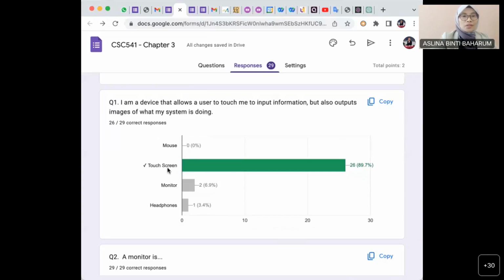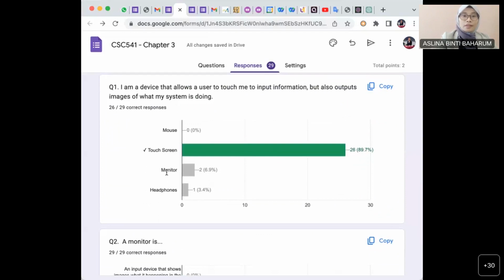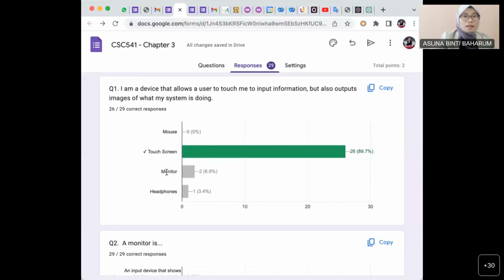So touch screen. Some answered monitor. A monitor can also be a touch screen, yes, but the best answer is touch screen, because not all monitors have a touch screen.